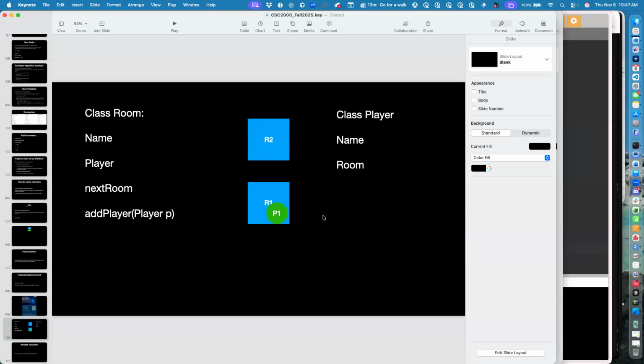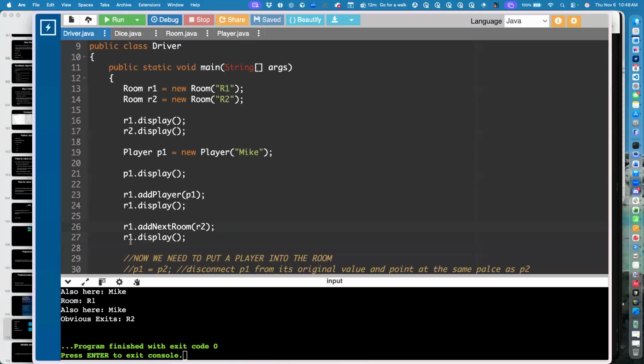All right. So at this point, we're able to connect a room to another room, at least in principle. We haven't done the part where a player can go to the next room yet. But at least R1 now knows about R2, and R1 also knows about the player. So we kind of have all our pieces together. If I'm the player standing inside of R1, R1 is at least advertising to me that there's a room over there. It hasn't given me the ability yet to choose to go that way, but I'm in the room. I see the exit, or I see the place I can go.